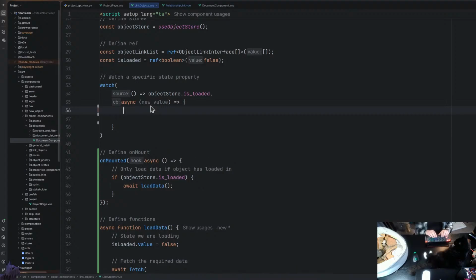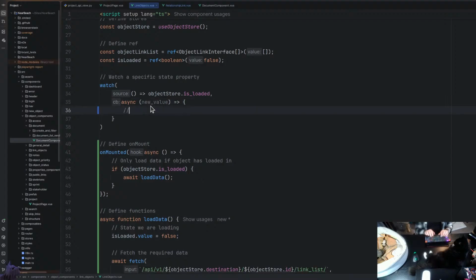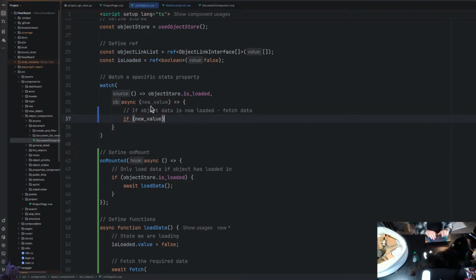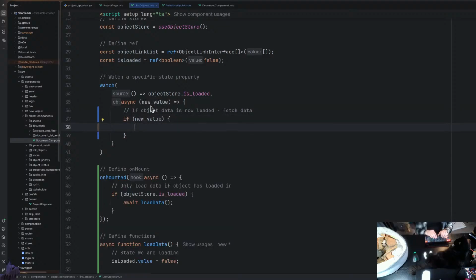This one becomes different. This one will now be like blah, blah, blah. If object data is now loaded, fetch data, easy done. So if new value, we know that's going to be a bool. We're just going to go await, and then that will be load data.